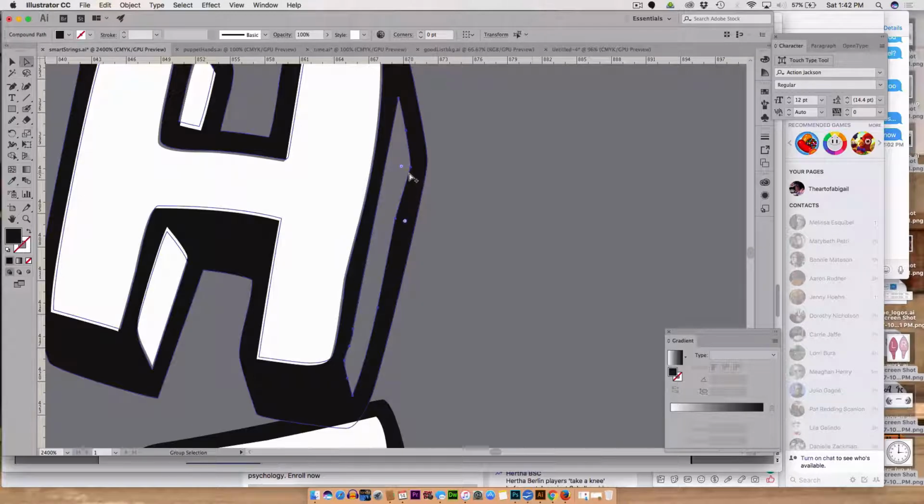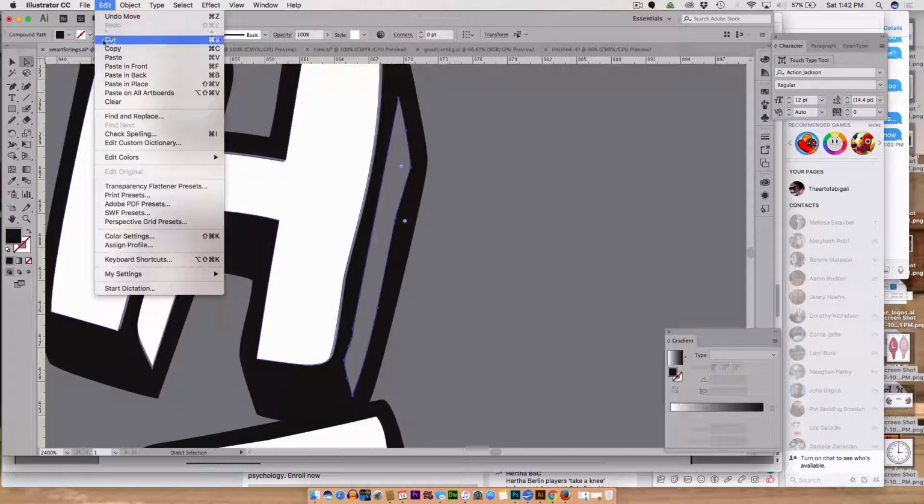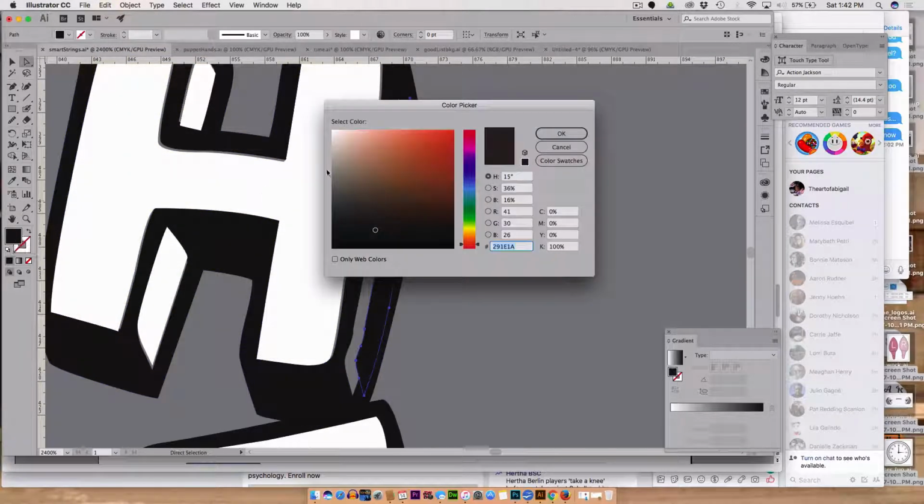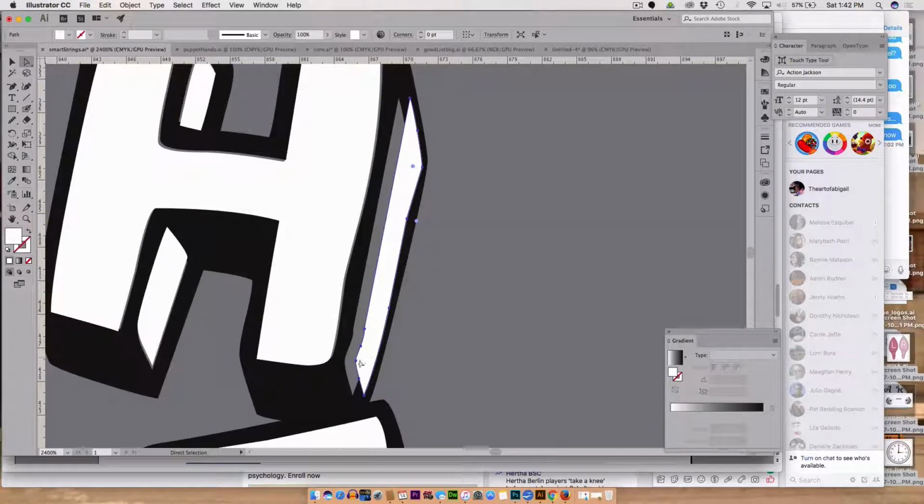Option click, copy. So Edit, Copy, Edit, Paste, so Command C, Command V. Oops, I did paste in place, bad and wrong. Edit, Paste, that's what I want. Change the color, double click, push the cursor up into this white corner and grab it right on the point and snap to point.